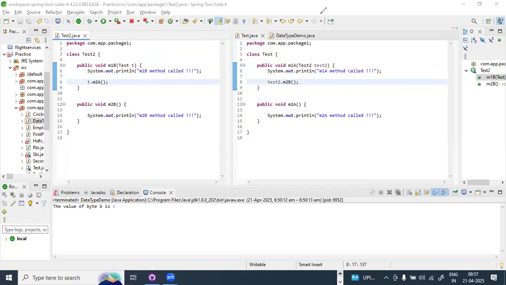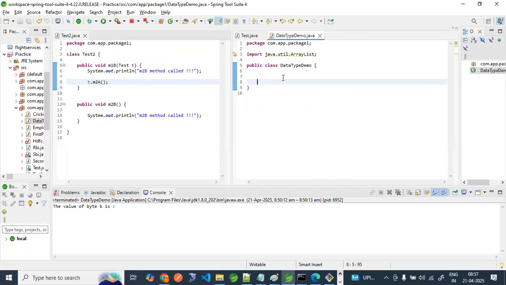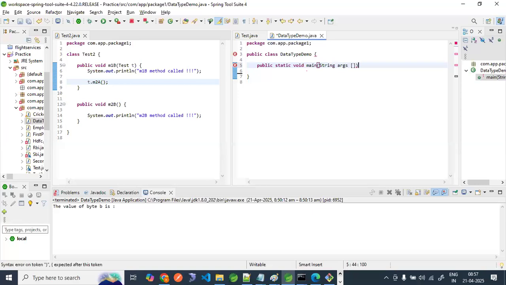Now let me remove these imports. I will use this class as the main method. So public static void main, string args array.